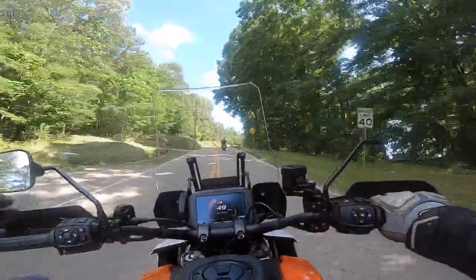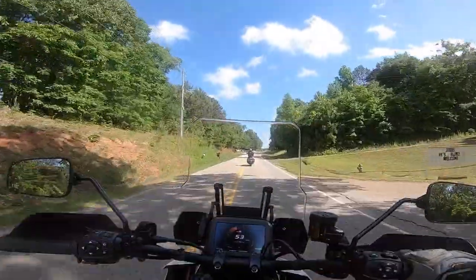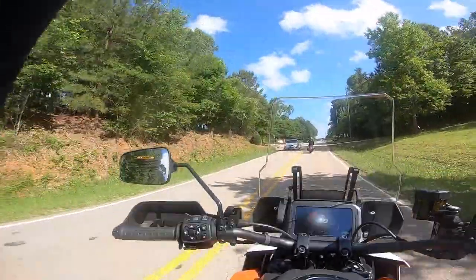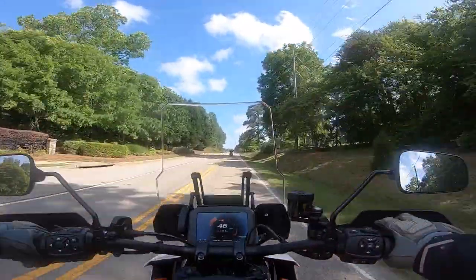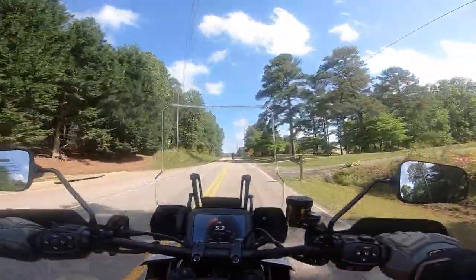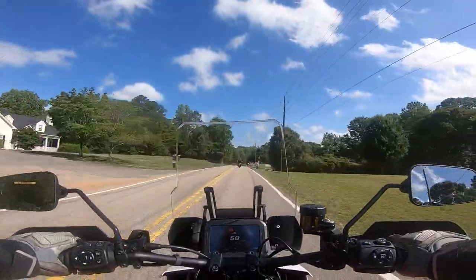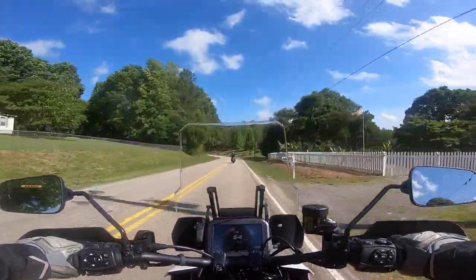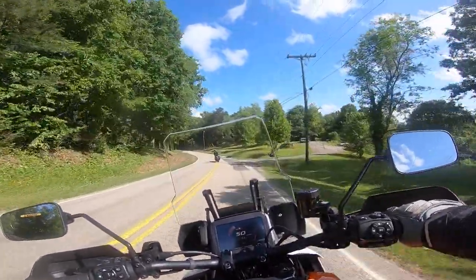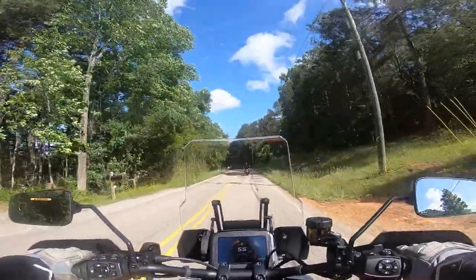On the plus side, engine is great. It's very fruity. I've got it in sport mode at the moment. In this mid-range, it's happy to sit here, 4,000 to 6,000 revs all day long. You're not working the engine hard, you're not stressing it. Doesn't redline till 9,000, so pretty good.